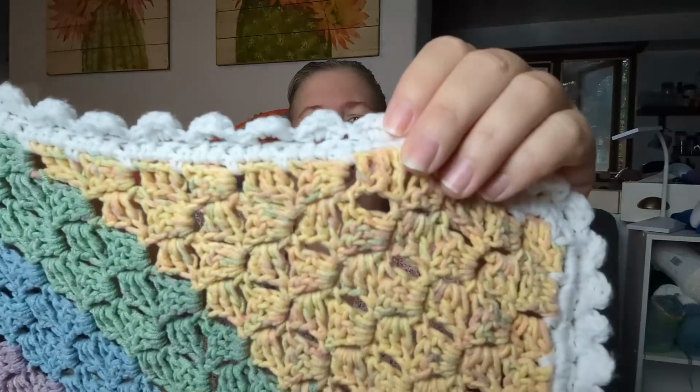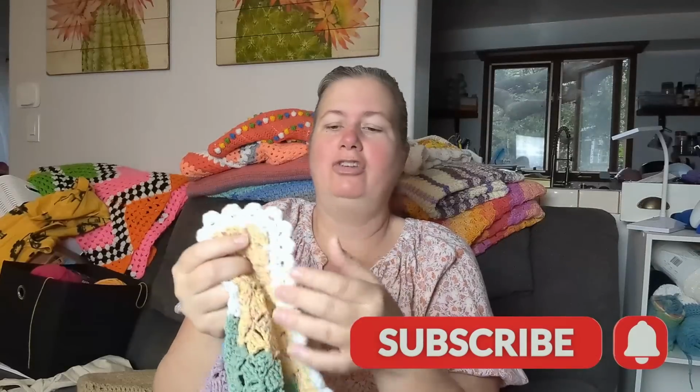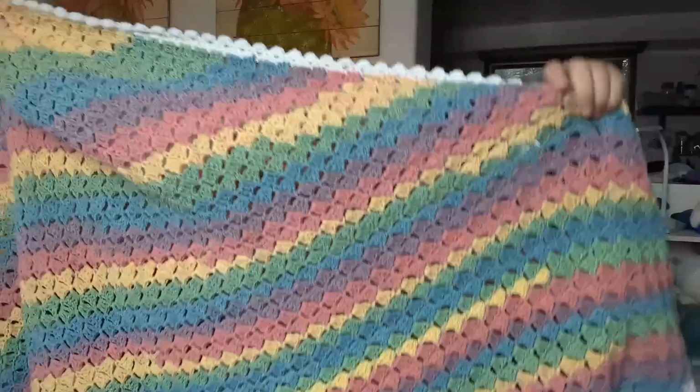And then for this little border, it reminds me of a cloud, this little cloud border, what I did was a single crochet, 3 double crochets, and single crochet all in the same stitch, and then skipped, it looks like 2 stitches, and then did the same in the next stitch, and just did the same all the way around, including the corners. So I didn't work anything special for the corners, just continued around no matter how it laid. And I think it really gives a cute little cloud feel to this rainbow blanket.